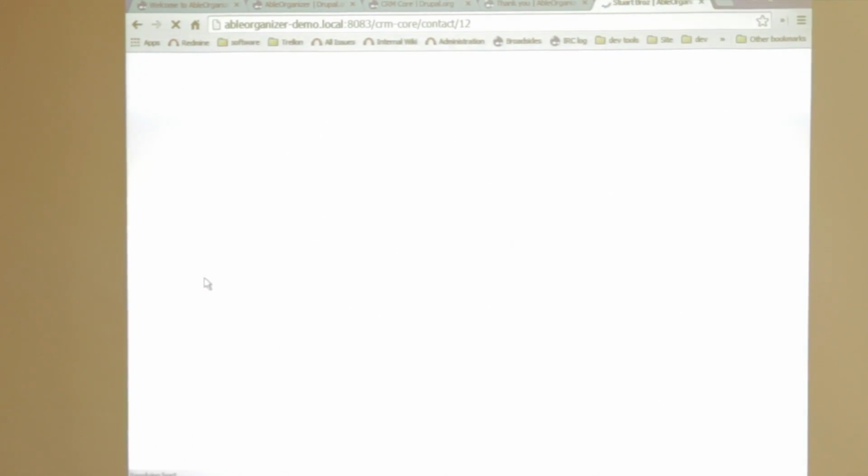So the way that these forms are put together is through a module that is called CRM Core Profile. And we can just take a look at one of them. Here's a donation form. I'm just going to go in and take a look. And the way these forms work is they populate contact information and activity information, right? And in the case of things that have payments, they also populate a commerce order.